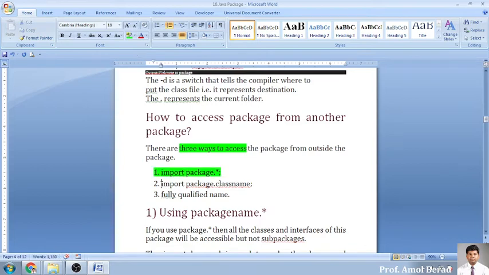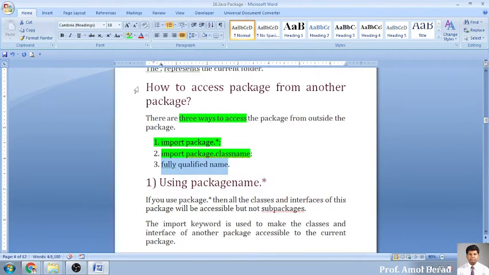उस पैकेज में से सभी क्लासेस आपको आ जाएंगी. स्टार मतलब क्या, all classes which are present in that package. ओके. Second technique is that मुझे उसमें सिर्फ एक ही क्लास फाइल चाहिए, so I will be using import package.ClassName. जो मुझे चाहिए वही क्लास आ जाएगी. And third is fully qualified name, यानी जहां पर आपको यूज करना वहां पर वो पूरा पाथ देना है आपको.